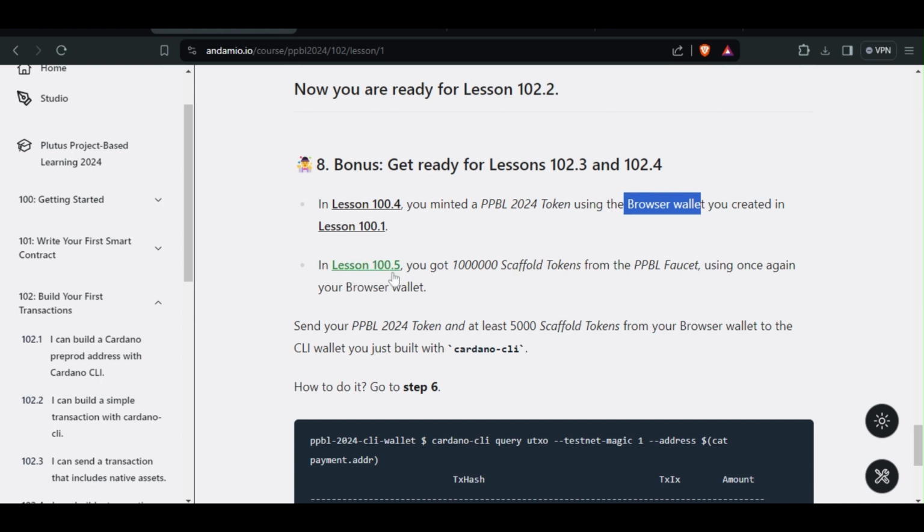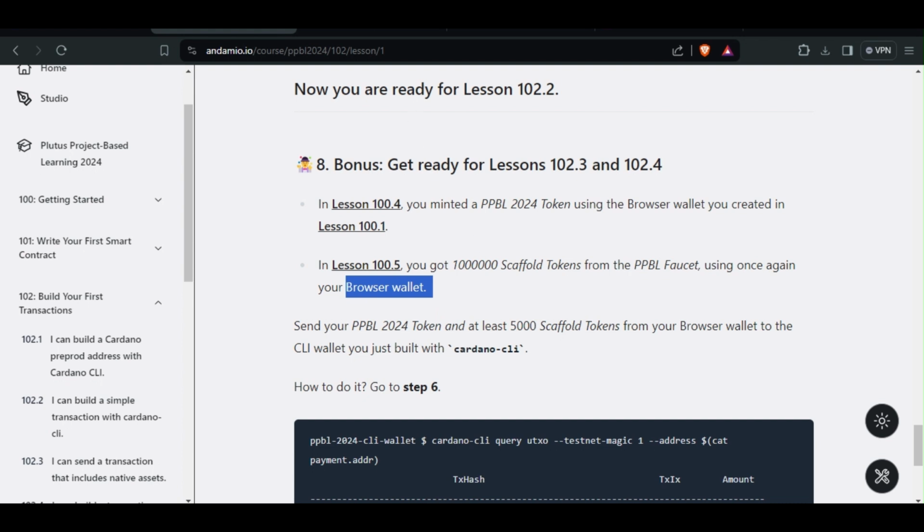In lesson 105, you got a million scaffold tokens from the PPBL faucet using, once again, your browser wallet.